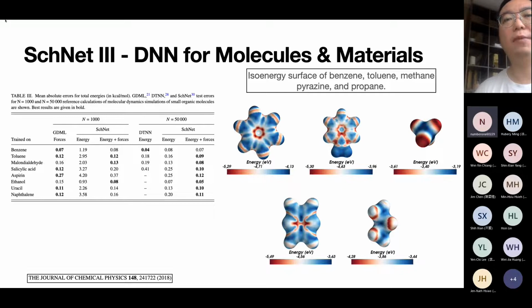So they show that the difference between their SchNet calculation and DFT is about 0.08, about 0.1 kilocalorie per mole, and 1 kilocalorie is about 40 meV. So this is about, yeah, it compares favorably to BP-DTNN. So it's maybe about 20 meV or 10 meV. So it's again not too bad.